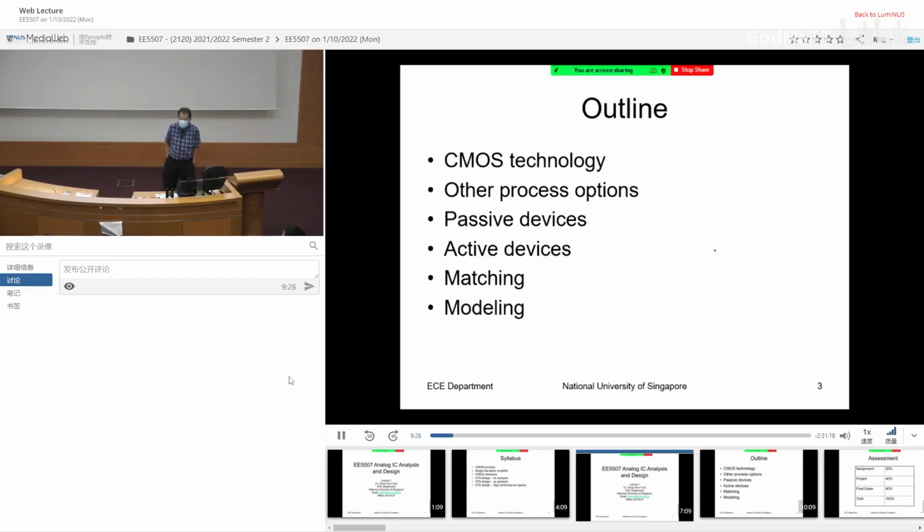So outline for this lecture. Okay, so I'll briefly talk about what is the requirement of this module, but this lecture we mainly will talk about CMOS technology, which is probably the dominant process nowadays. There are other variants. For example, a recently more popular one, they call it RF CMOS or RF MOS. That is very popular because they are able to implement switches that are very good for RF frequency or RF applications. And there are HBT process or SiGe BiCMOS process, which combine CMOS and also the bipolar junction transistor.